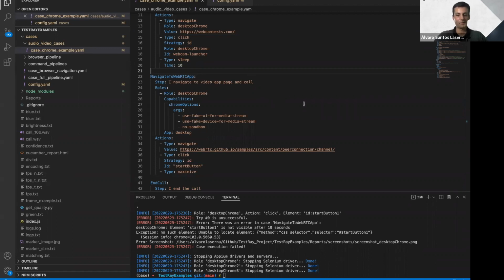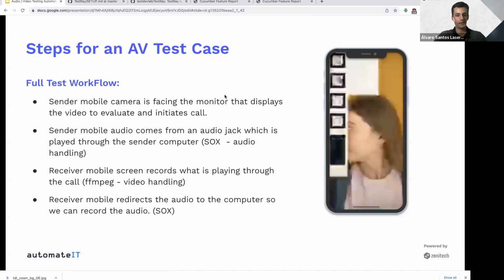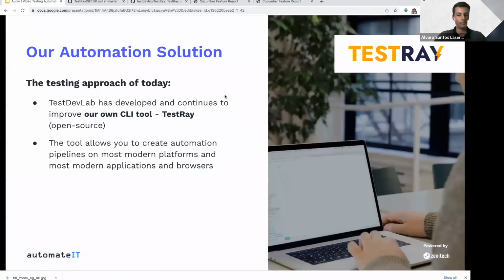This is very interesting. Okay, I hope I haven't skipped any questions, but I will now continue with the last part of the presentation, which is just a wrap up.